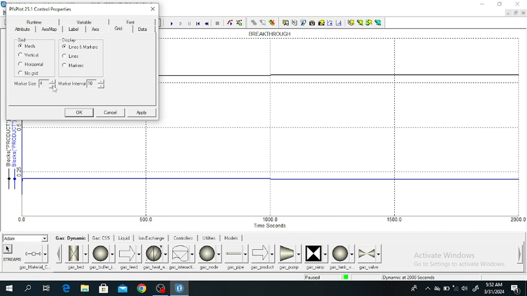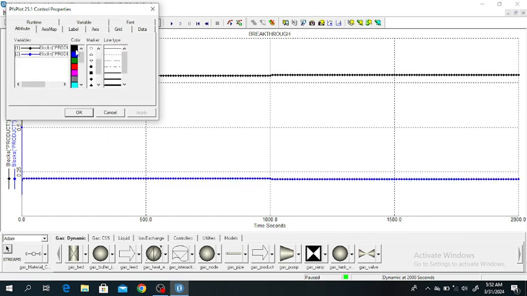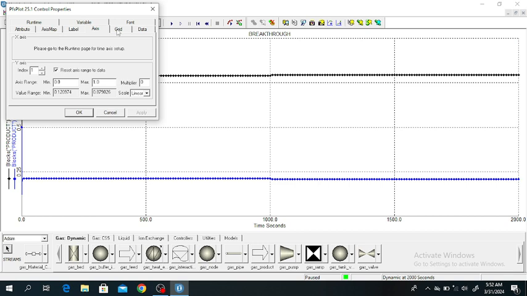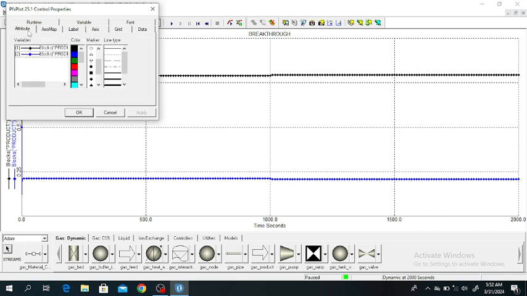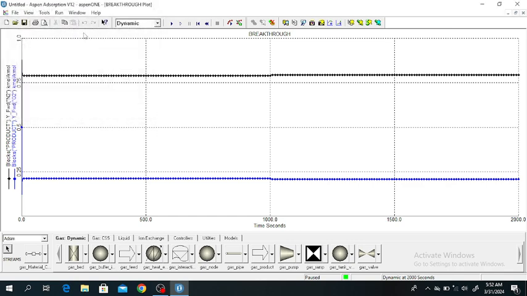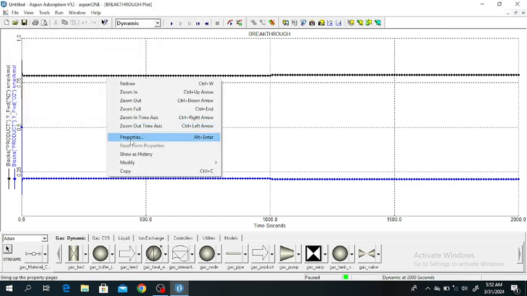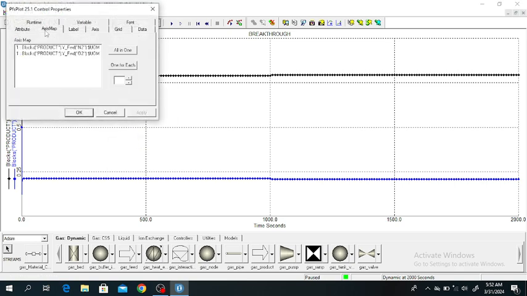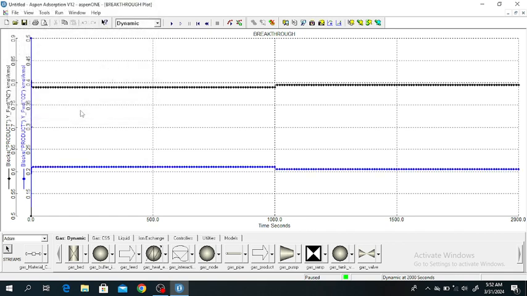The marker size is suppose 3, interval is okay. This one, and this is the x-axis, grid, map axis, all in one. You can okay, right click, property, one for each. Okay.